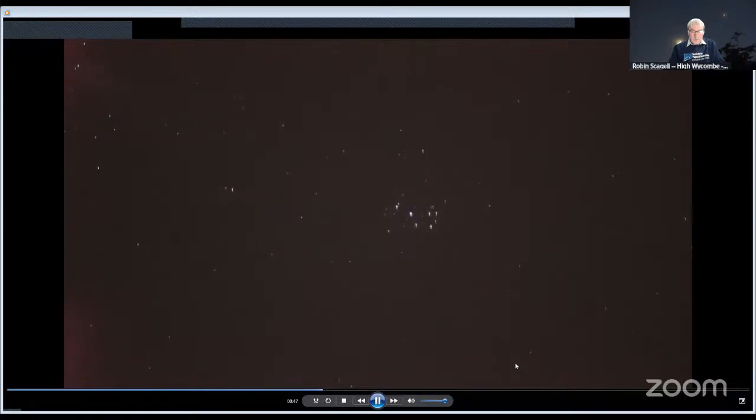So having got the Seven Sisters, you need to move down a bit until you see that little pattern of 3 stars I've got underneath there. Then down a bit more, as we have here. Now you'll see the 3 stars and 2 stars to their lower right, and if you go below those 3 stars and to the left a bit and level with the lower and brighter of those 2 stars to the right, you'll see another little dot, which is actually the planet Uranus.